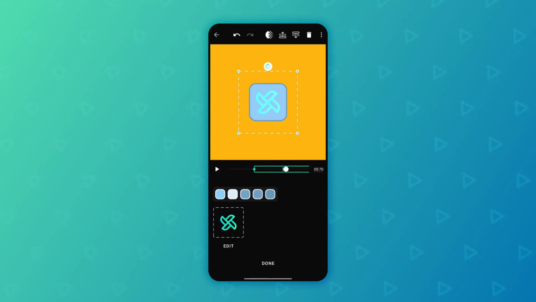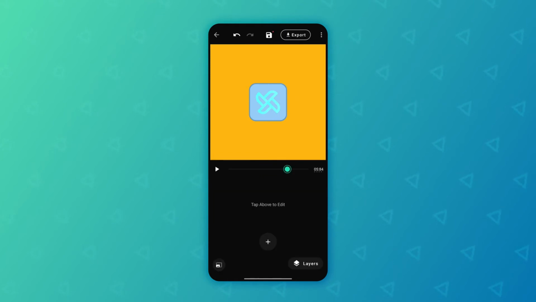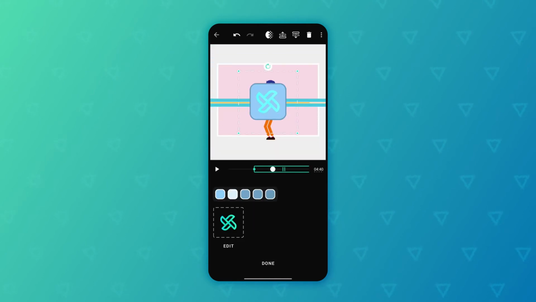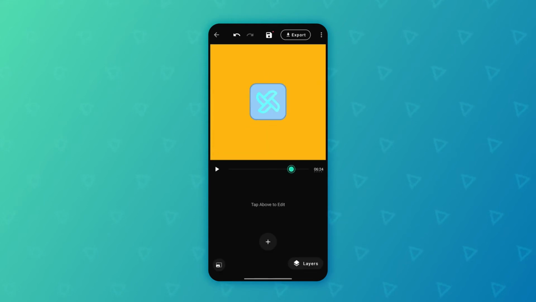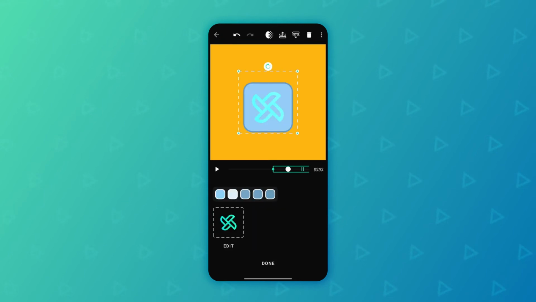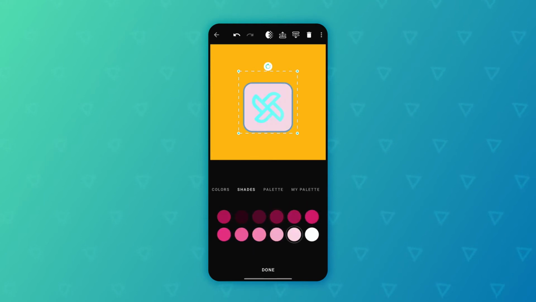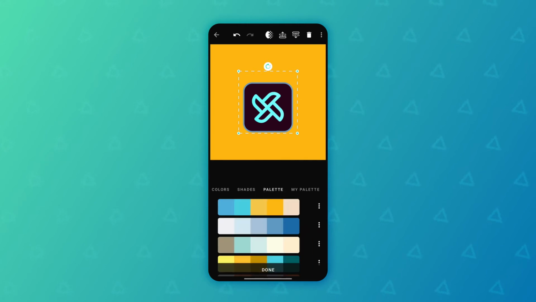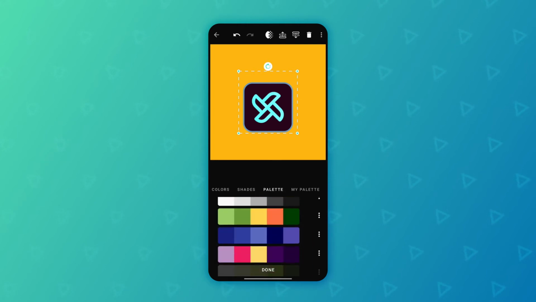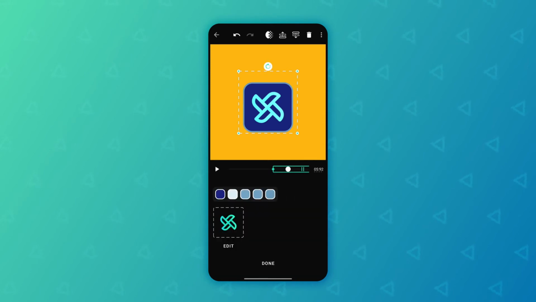Then you can even tweak the different colors of the animation here. So let's see, let's push it a little bit backward first so that it pops up right over here. Perfect. And now we can tweak the colors. So the first color is that one. I would like it to be a little bit dark. So let's go to a palette in here and see what palettes we have. Let's choose this color, hit done, go to the next color.